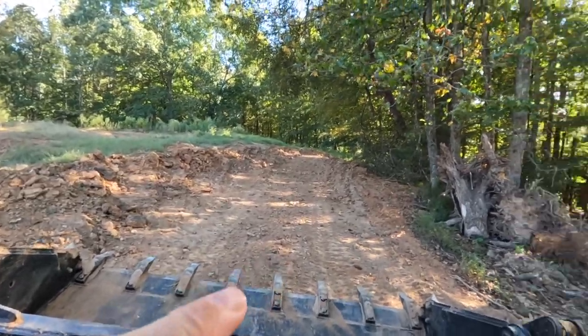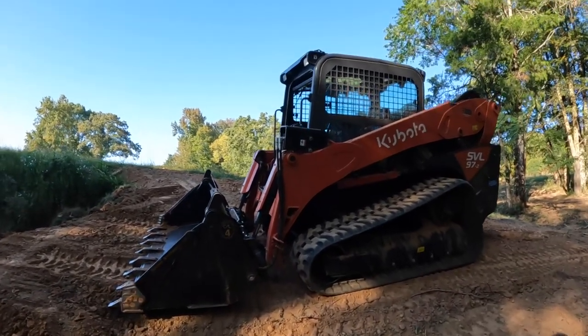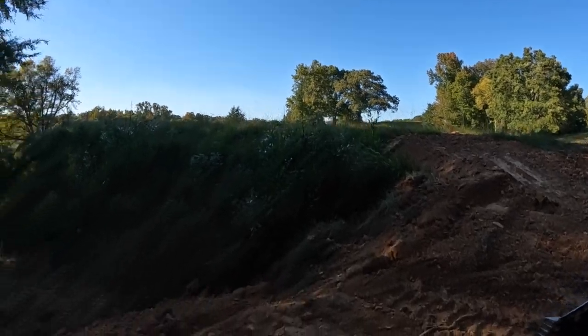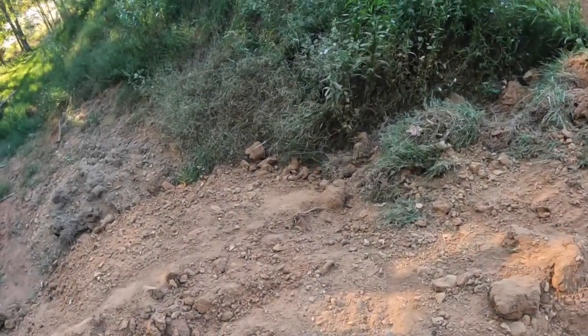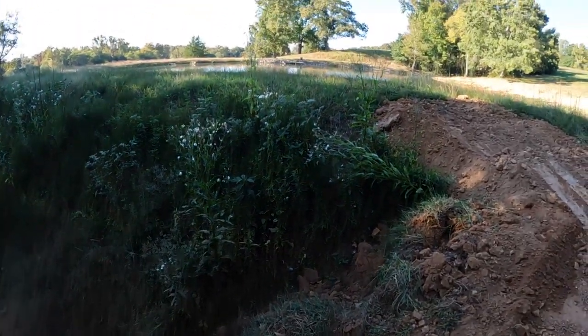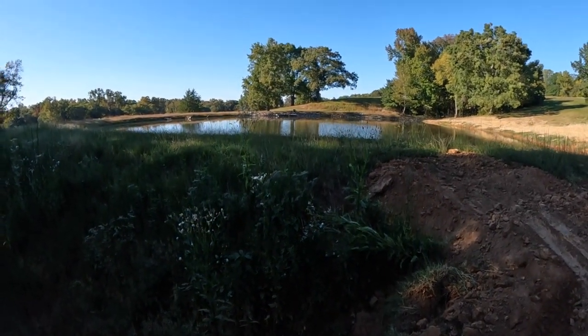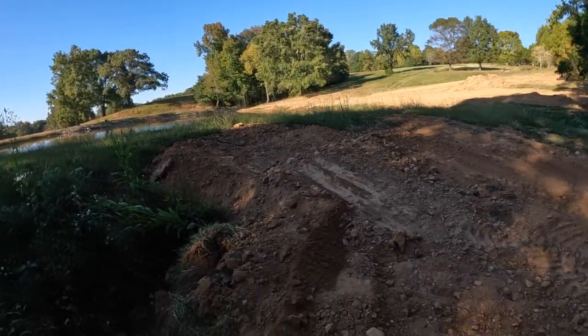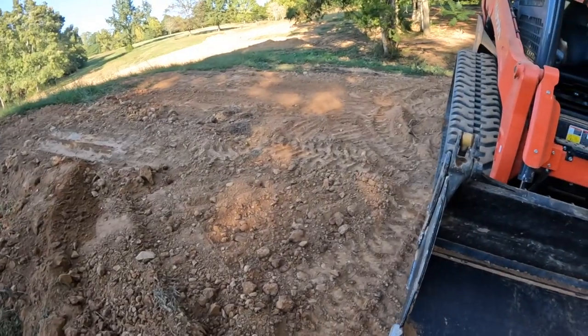So what I'm doing with that dirt then is I'm bringing it down here and I'm filling in the back slope of the dam so that it makes it easier to mow. The dam is stable. I'm not really looking for this dirt to bind with the dam. I'm more looking for it to just provide some fill as I re-slope the back, make it more gentle. All right.